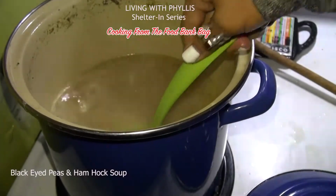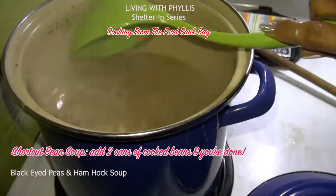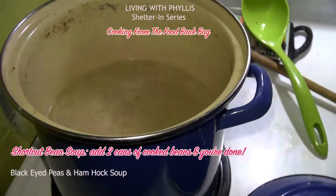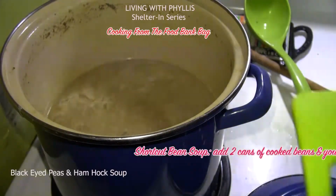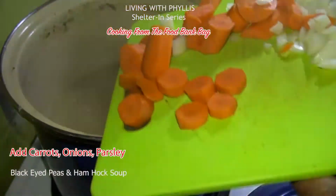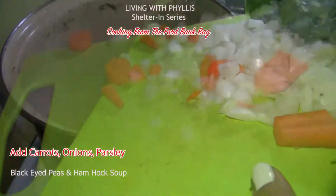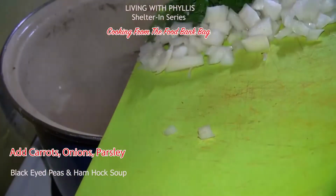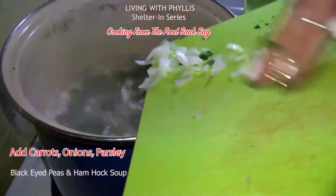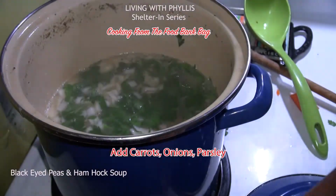Okay, so I have taken out the ham hocks. I've taken out all the big veggies. There's a bone in there, that's fine. So now we're going to put the veggies in that I chopped up. And so we've got carrots. Actually, I really love carrots in my soup. In my beans. My black-eyed peas. And then onions. And then last is our parsley. Okay, looks pretty good.